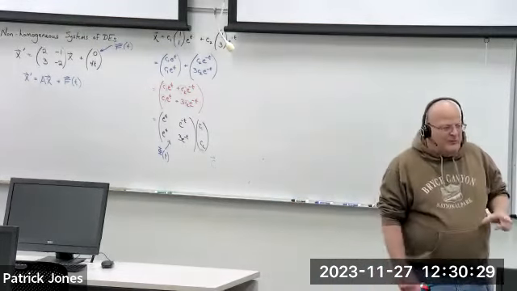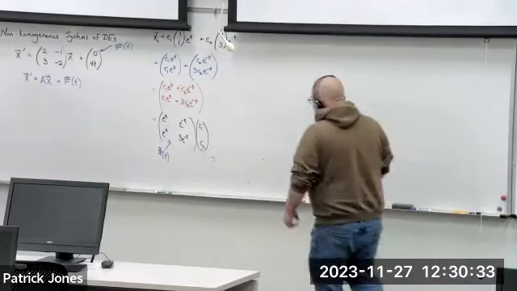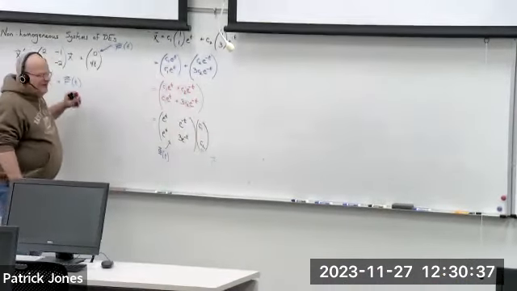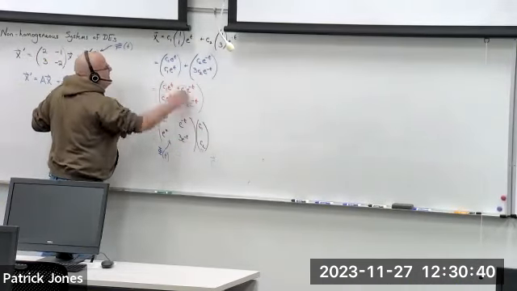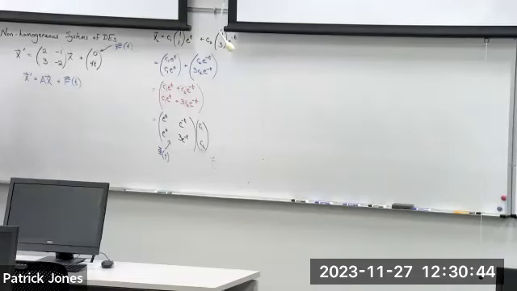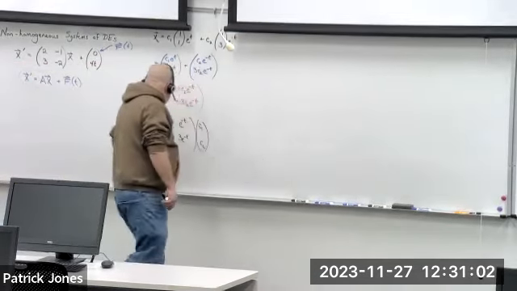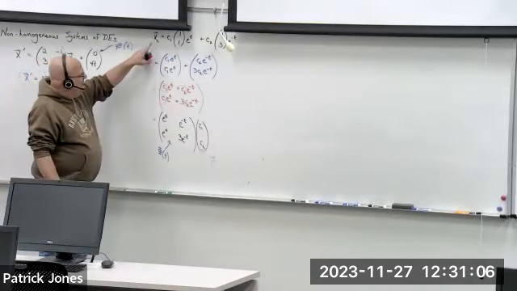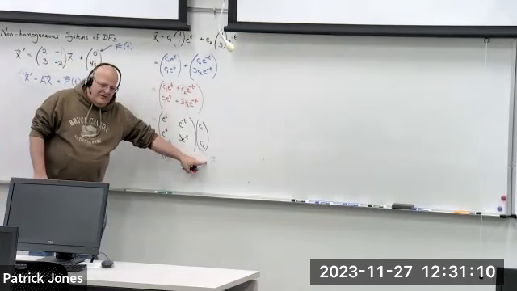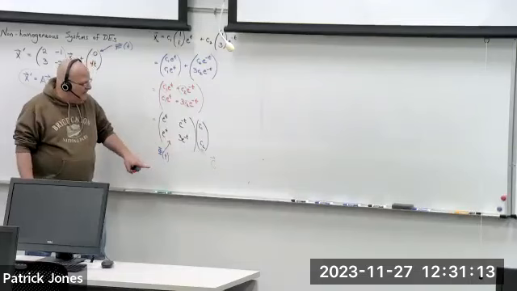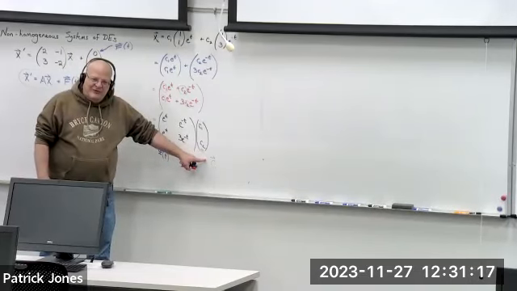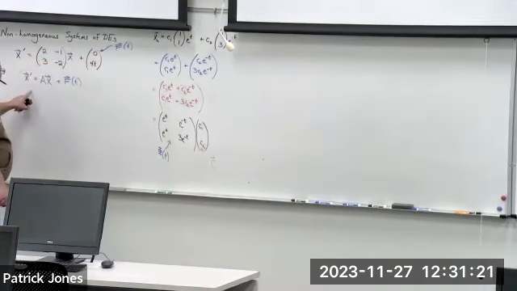Now let's think about what we know. We know no matter what this vector c is, this thing is our complementary homogeneous solution, right? That means that it always satisfies not the plus f of t part, but the x vector prime equals Ax thing, right? But this, again, is a constant. So while I should do a product rule kind of thing here, the derivative of a constant is just going to give me zero. That's going to drop out. So what do I have left at that point?